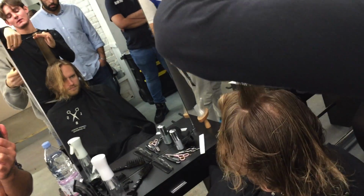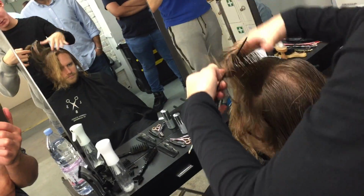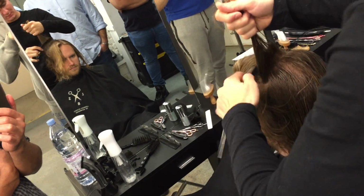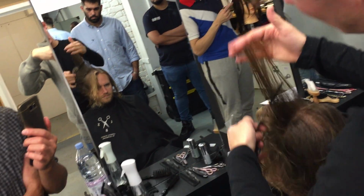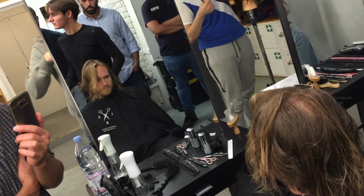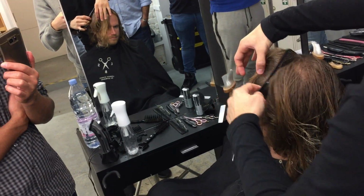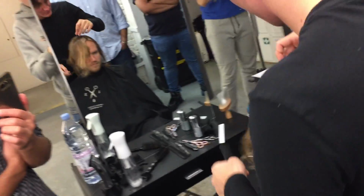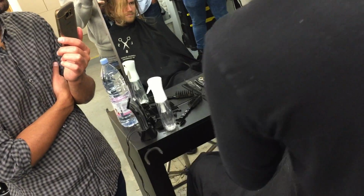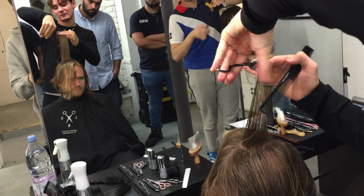Everyone see the guide? This first section, bring it straight up, right up to you, bringing it all square. And obviously, as we come down to here, it doesn't reach. Do you see it? The part below, when it comes to the layering on the back and sides, it just falls out. Especially on the square line, it just doesn't reach. And that's when you know you're ready to move on to your next section.